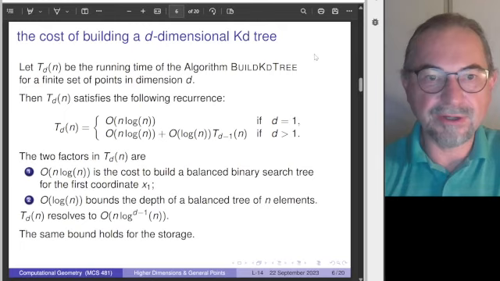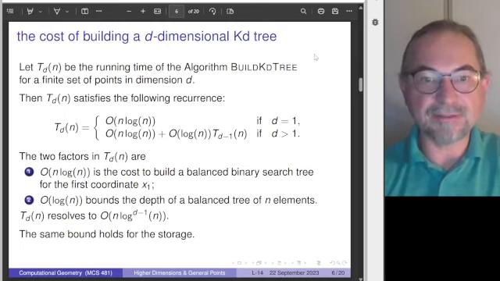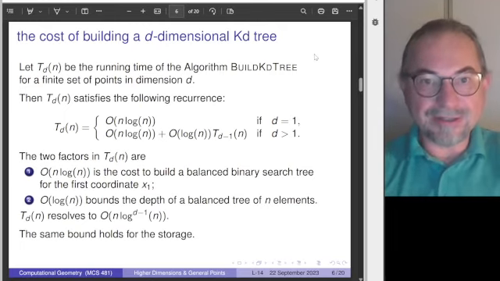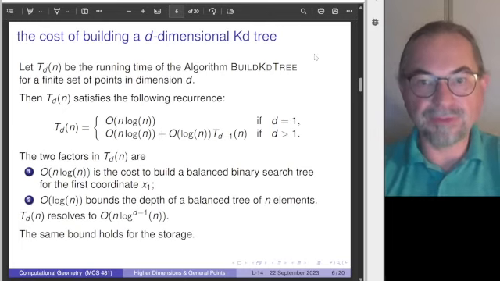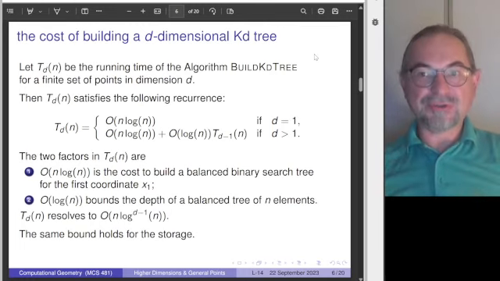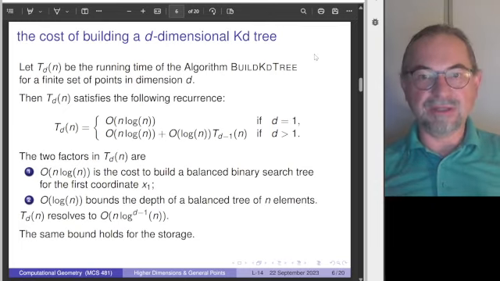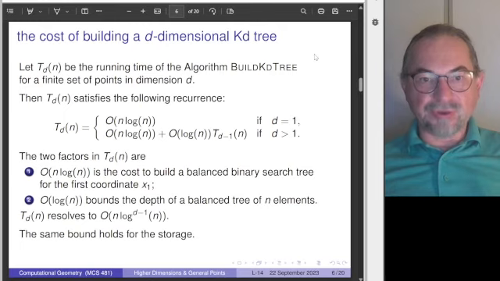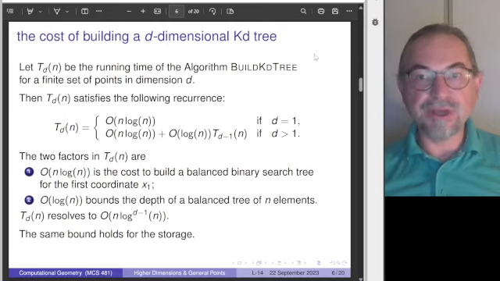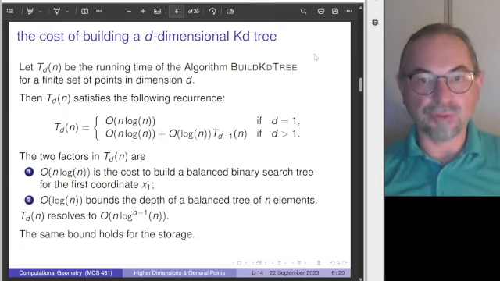Here is the main result for higher dimensions. So we have the sorting that is happening. So we sort for a 1-dimensional tree, and also we sort the numbers for a d-dimensional tree. Now d is a constant, so that is still absorbed in this big O. So the first term in this recurrence relation is still n log n. If you have dimension 2 or dimension 3, you're doing 3 sorts on the coordinates.